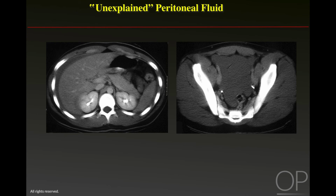Now, we're going to spend a few minutes on the concept of unexplained peritoneal fluid. This is a condition in which the child has undergone a high-risk mechanism of injury in which the solid viscera are normal. There are no lacerations or contusions at all, but the child has more than a small amount of free peritoneal fluid. Here we see this adolescent girl who had a seatbelt ecchymosis, and we can see a large amount of peritoneal fluid extending from and filling the entire cul-de-sac and extending all the way up to the liver. No other abnormalities were found. This child had a jejunal tear.